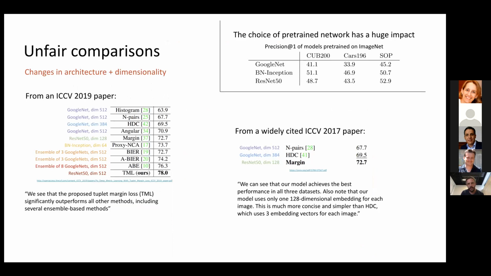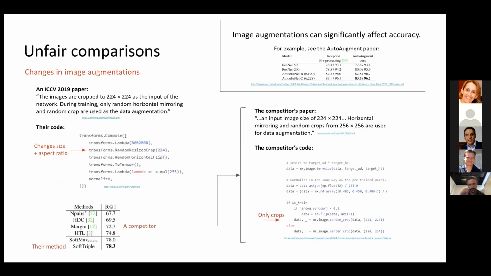And toward that end, Kevin decided to just dive into this literature and just re-implement lots of methods and download code and just explore what was going on with deep metric learning. And so he started to dig into it, and it appeared that all of the results on deep metric learning benchmarks, they just kept getting better and better over the years, but he was pouring through the code and finding strange comments and little augmentations that were being applied at training time that were not mentioned in the papers, little inconsistencies in the resolutions that people were using.